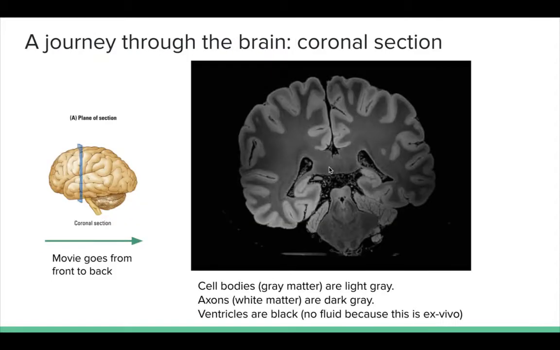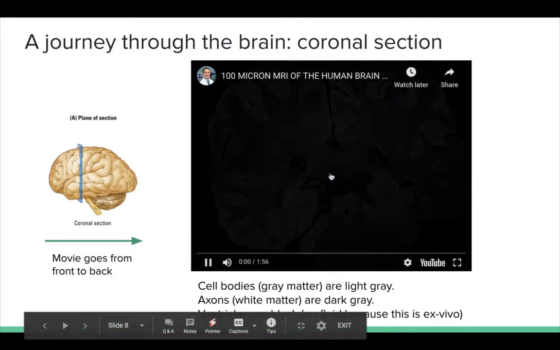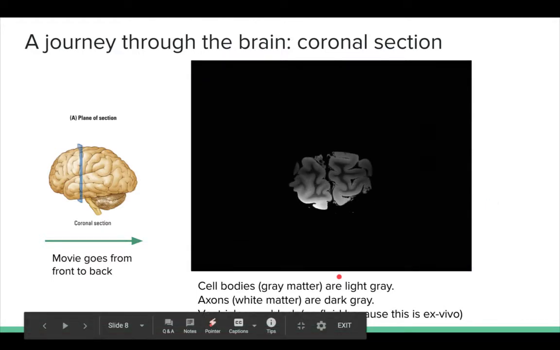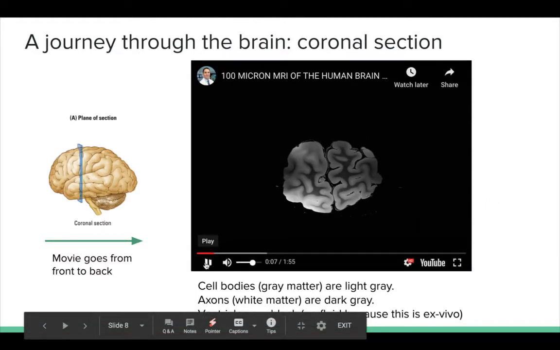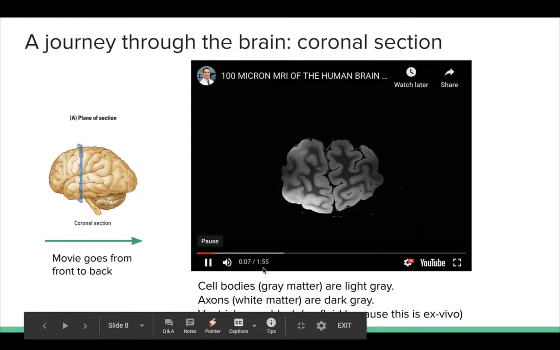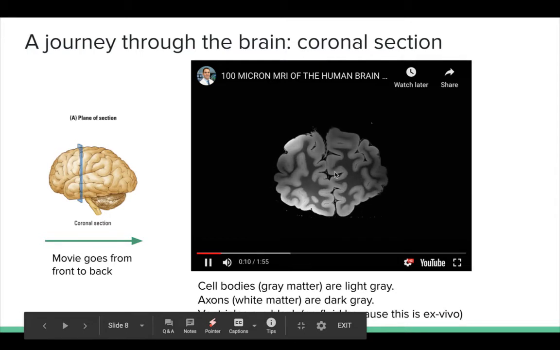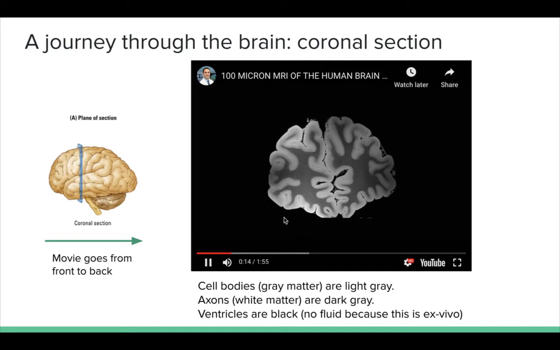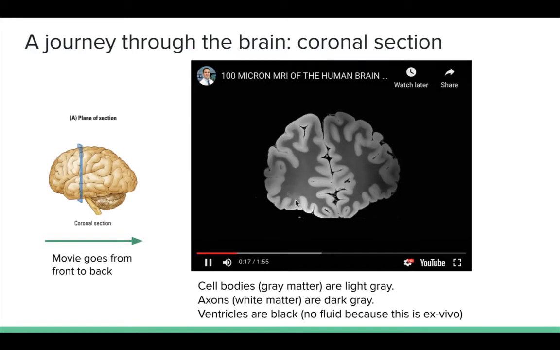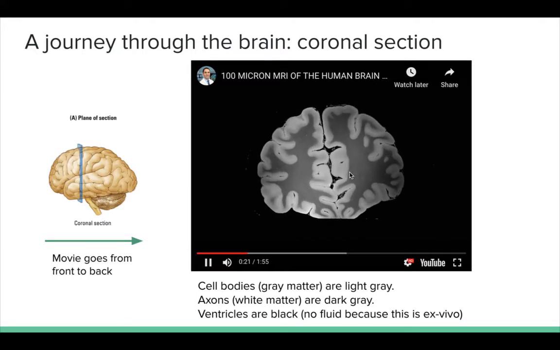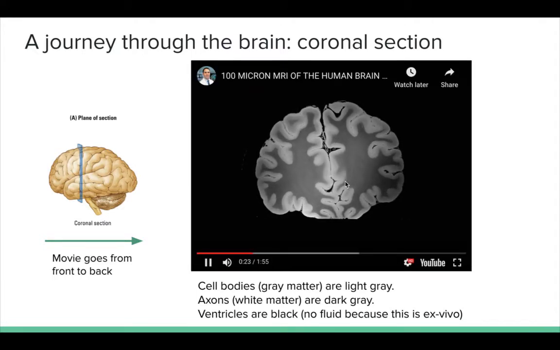Okay, let's play this video. There we go. Okay, so you see we're beginning our journey here. We're right now at this moment just in the tip of the frontal lobe here, and you can see very clearly defined white matter and gray matter. You can see the two hemispheres very clearly defined. And in just a moment, we're going to see two interesting features, two features that you should already be able to identify.